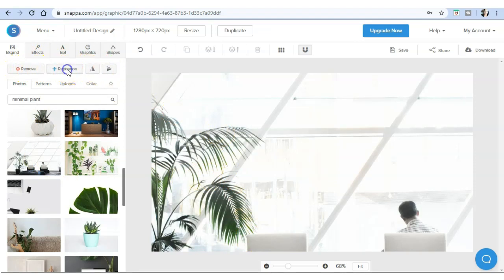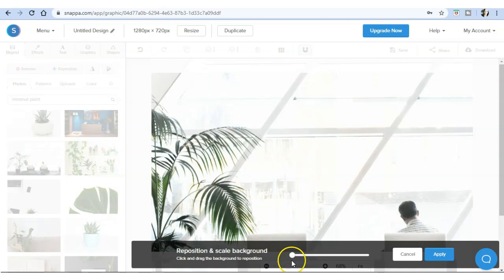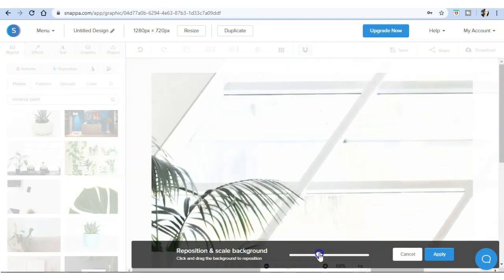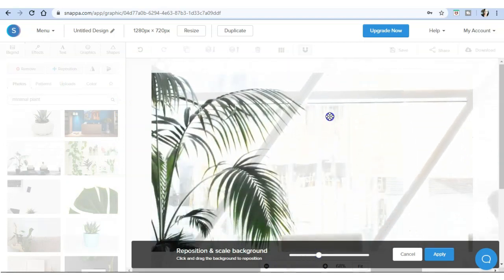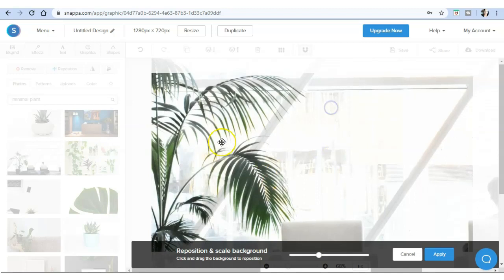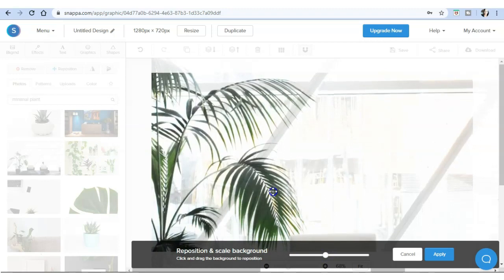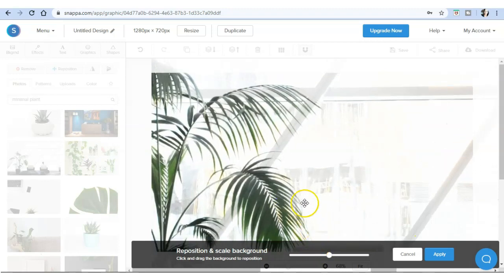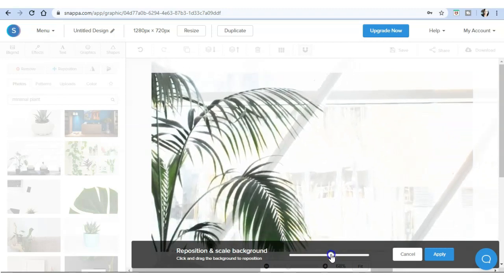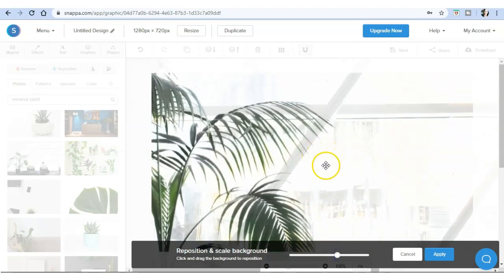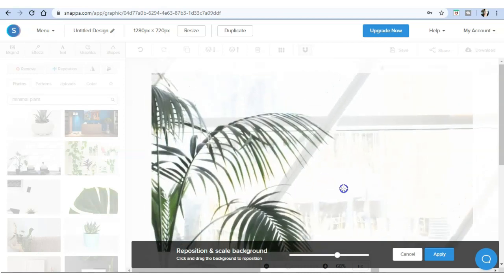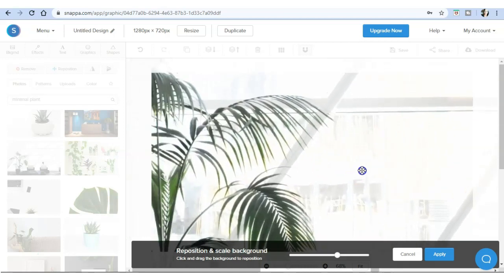We're going to use this reposition option, and then it's gonna let us sort of crop it and zoom it to how we want it. So I just wanted the little plant to show in the back, just so that I wouldn't have a plain white background. Once you're done scaling it, which I did by moving the slider over to the left, to the right, hovering over the image, when the four-headed arrow appears, you can move it around. And once you're happy, click apply.